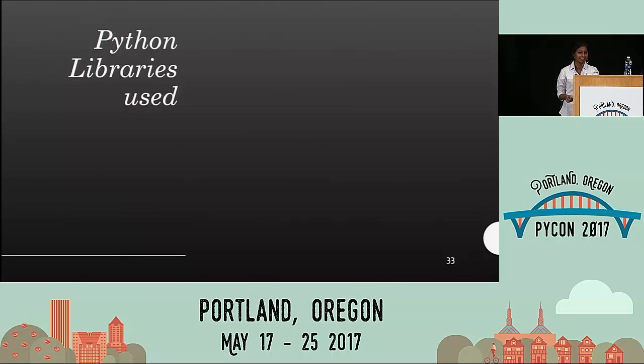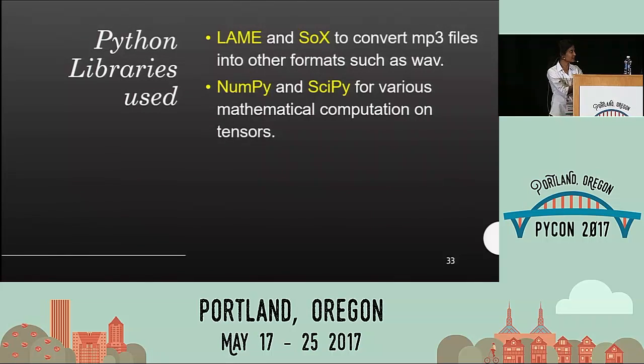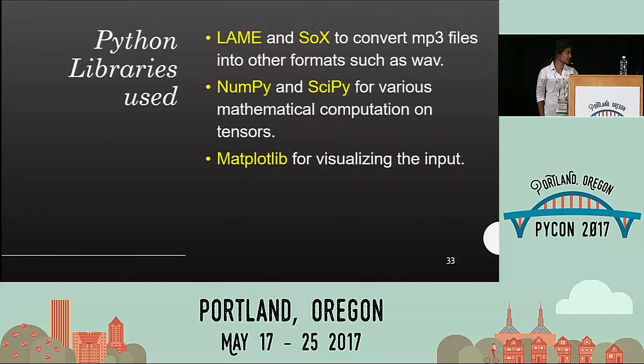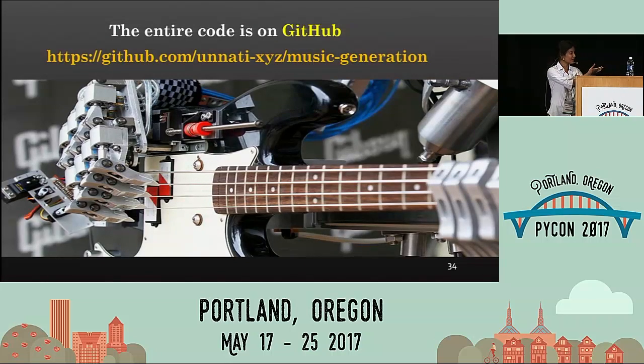So yeah. And here are some of the Python libraries that we used. We used lame and sox to convert MP3 files into different file formats, such as WAV. And we used NumPy and SciPy for various mathematical computation of tensors. We used matplotlib for visualizing input. Whatever graphs you saw initially were visualized using matplotlib. And we used Keras version 0.1 with Theano as the backend. And the entire code is available on GitHub. Here's the link for it.